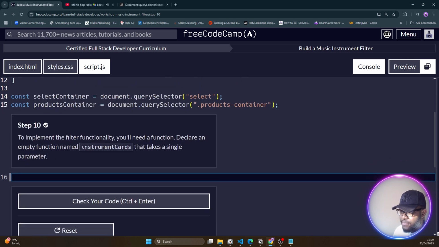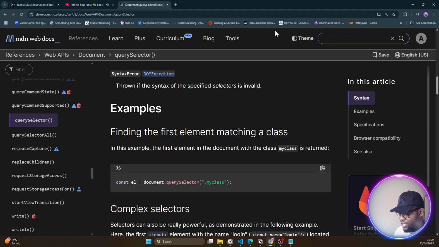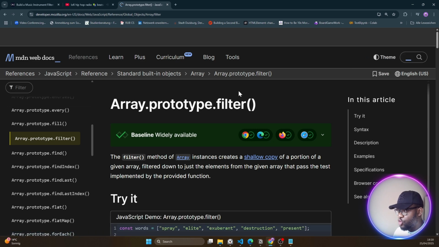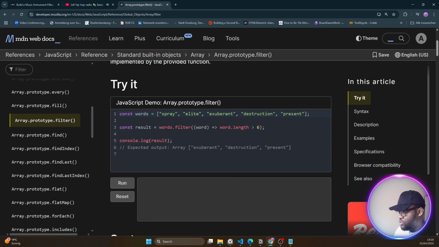So step 10, to implement the filter functionality, you will need a function. I think that the function here is the filter function. So let's look at the syntax in the documentation. Here's the filter function.